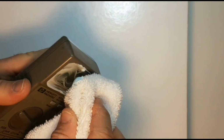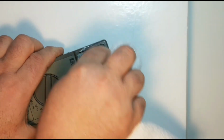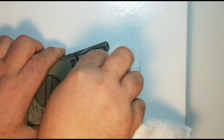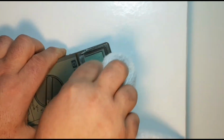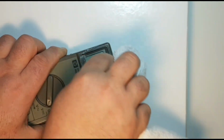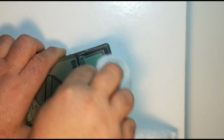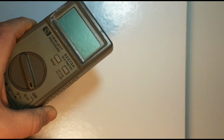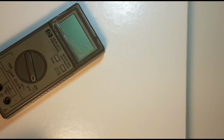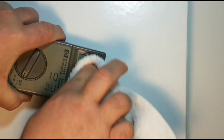Now, we're going to take our cloth and we're going to start buffing it. So I'm basically doing a circle. And I'm putting a little bit of pressure, not too much because you don't want to destroy the LCD itself, right? But you got to put just a little bit of pressure just to get those fine particles out of that glass. Okay, so just taking a look-see here. Definitely looks better. Now I'm going to take the clean side of the cloth and keep up that swirling motion.